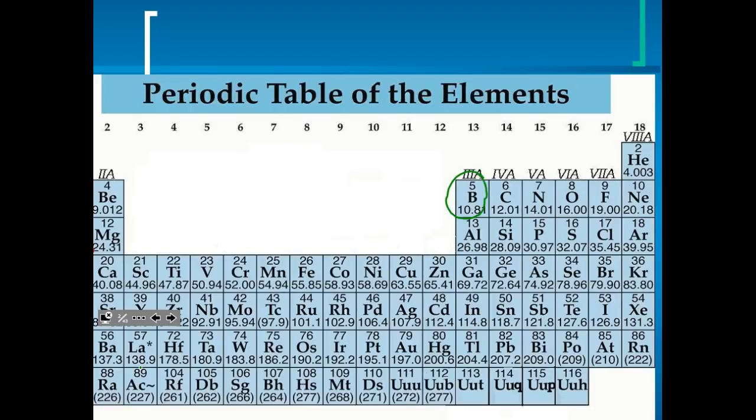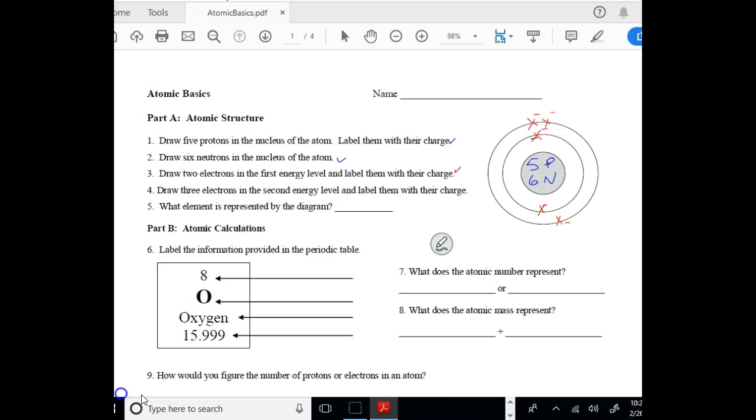So keeping in mind that your atomic number is a unique number that only one element has. As you can see, 5, 6, 7, 8, 9, 10. No two elements have the same atomic number. And so if you look at that, the answer for this one here would be boron. We know that if we use our periodic table, the element that has 5 protons and 5 electrons would be boron.